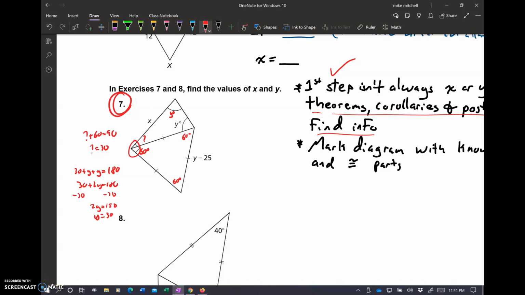Sorry guys, got to get better at using the pause, running out of time here. So I did the rest of the algebra. Now you know what y is, you can plug it in here, and since these two angles are equal, the sides opposite them are congruent. That makes these also congruent. So x is going to equal y minus 25. Plug it in, you can get it. This is pretty much all over.